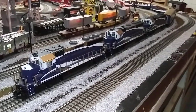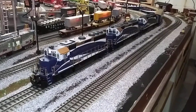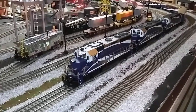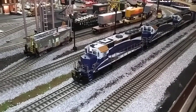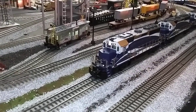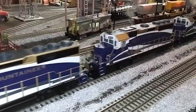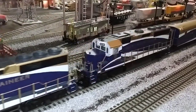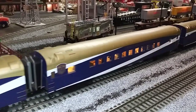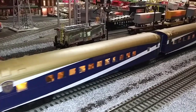And like I said, I have three powered units. And without any further ado, oh, let me get some smoke on here. This does have a really good smoke unit in all three of them. And here we go, guys. And you can see oscillating ditch lights in the front. You can bring this thing around. This thing is just beautiful. It just reeks of awesomeness, guys. Look at that. Just a beautiful consist with these.